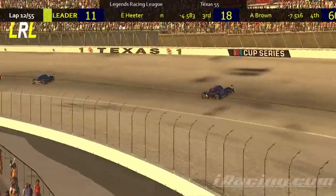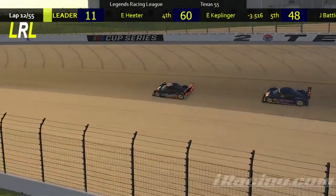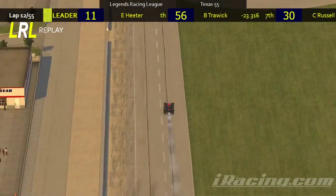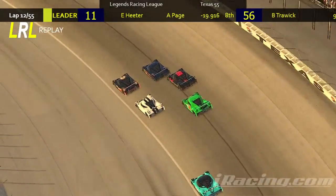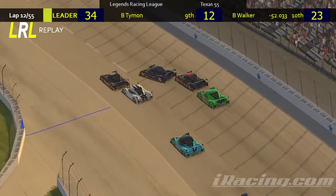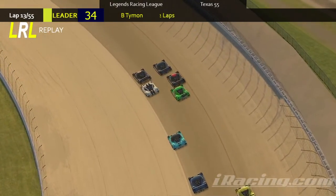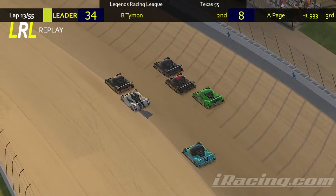As these drivers get sorted going to the pace car, we're going to take a look at the replay there. I believe it was a push gone wrong. I think someone just pushed them a little bit too hard on the exit. Yeah, it was just a bad push. So it looks like Benjamin just kind of hooked Caden right there on the exit. That was a very weird incident. We haven't really seen that much. Usually you can push pretty good in these cars, but that time just didn't work out for Caden and Benjamin.